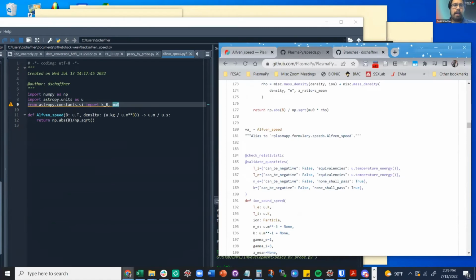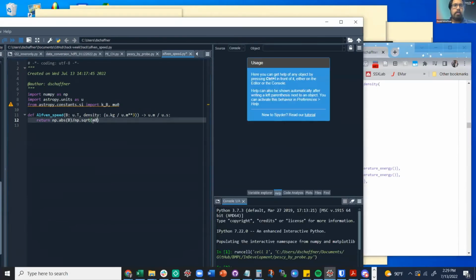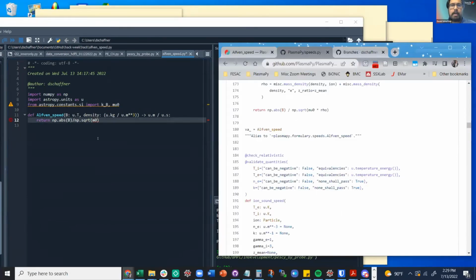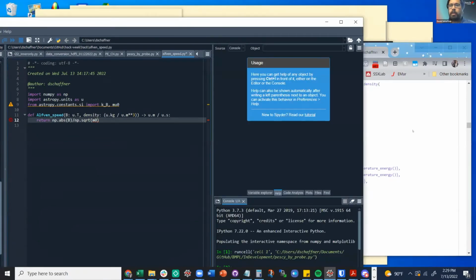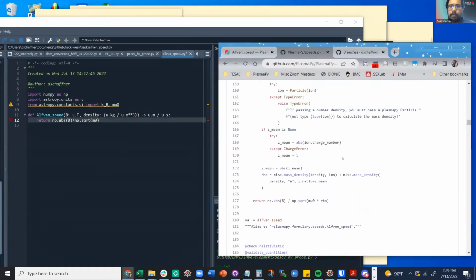Okay, so I have my mu naught defined here, so it's mu naught times my density rho, which I defined over here.